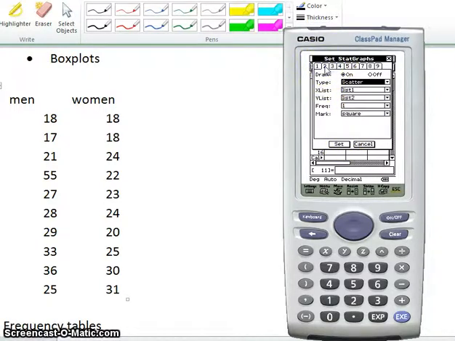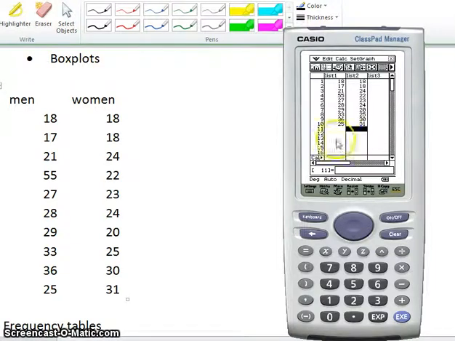Now I'll set up graph 2. This was the big thing that we didn't do in class today. A lot of students who made mistakes on this did not set up graph 2. Remember, this relates to stat graph 2. This is stat graph 1, the properties. This is stat graph 2. We want to change that to medbox, and the big thing is we want to use the second list of data, females. Again, we'll show the outliers. So now we've set that.